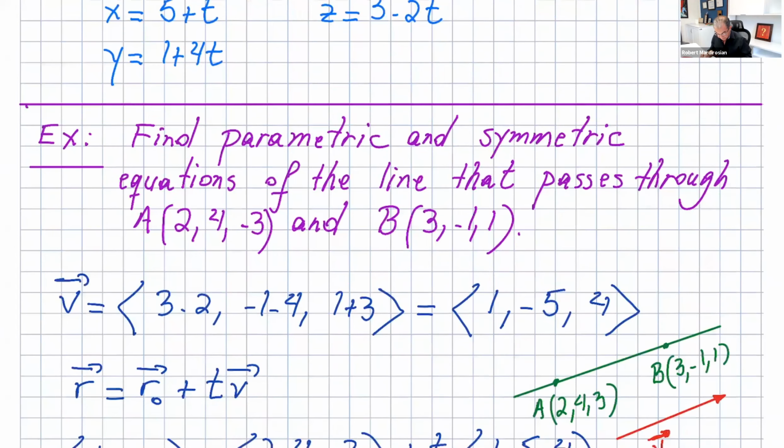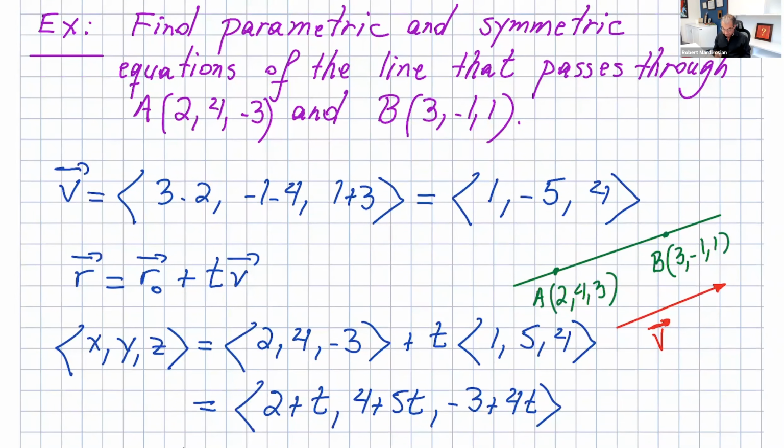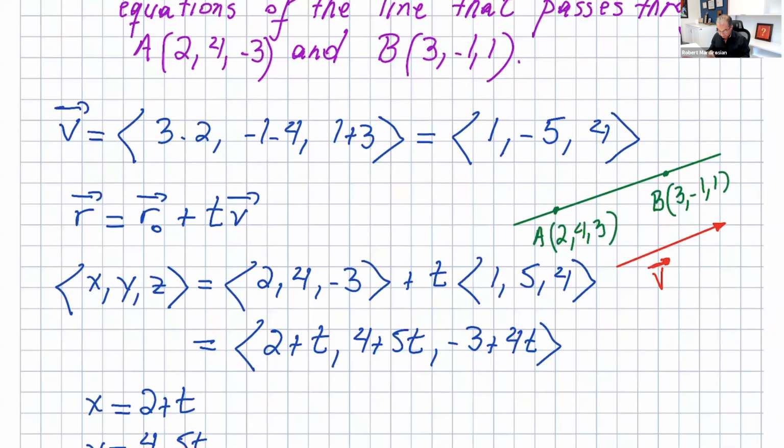There are arbitrary components, so that's why we call them just x, y, z, and that can be written as we have r naught, which we already found out. What you can do is just pick one point; any of those points is going to work. So for r naught, we can take the components of the vector going from the origin to A, which is 2, 4, -3. Let me fix that also.